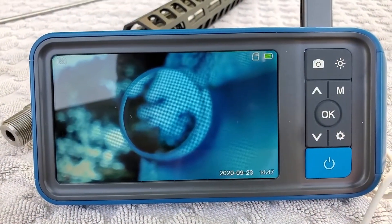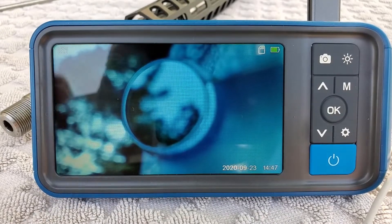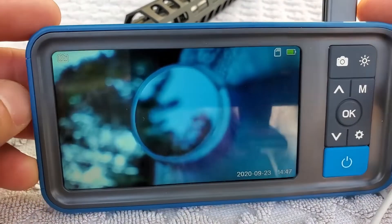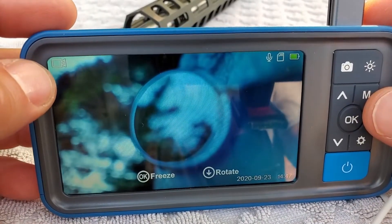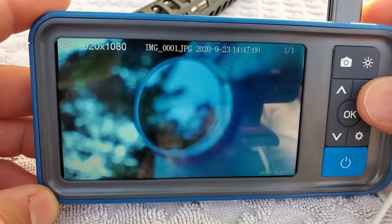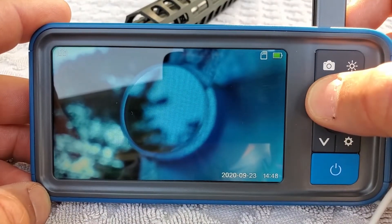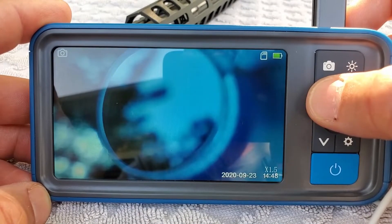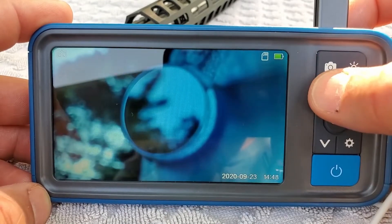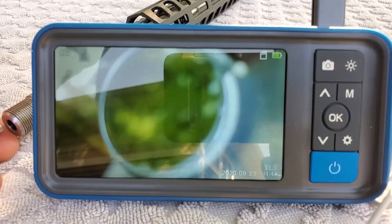I am physically in my backyard here, wanting to give you guys a realistic expectation of what this is like outside — maybe out at the range. Some of you bench rest or F-class shooters might want to take this to the range. Right now this is in camera mode — you can see the little camera icon. Hit mode and it switches over to video; hit it again for playback. You can play these back right on the device. You can also zoom in to the middle or furthest in, and this button flips the image up and down.